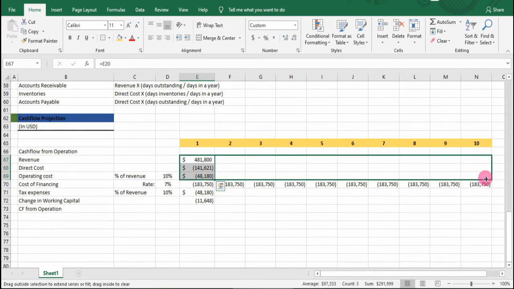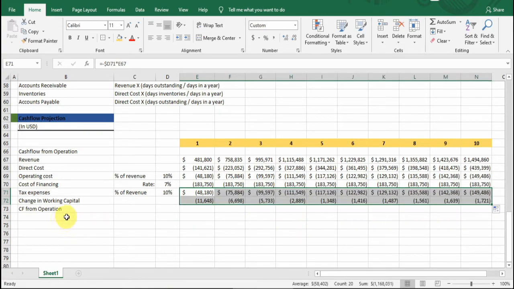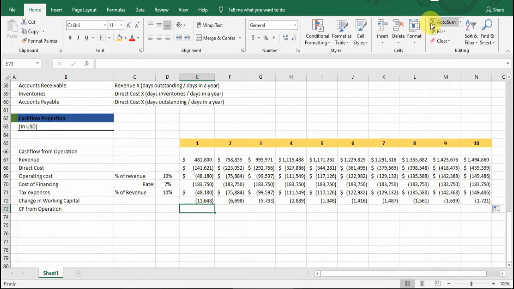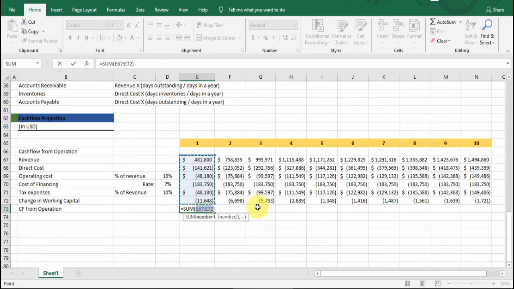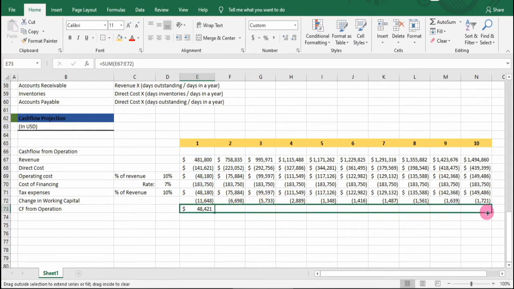Drag to the right. Sum all numbers quickly with AutoSum function. Drag to the right.